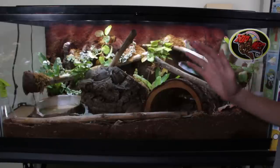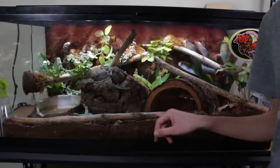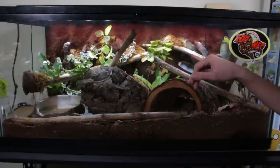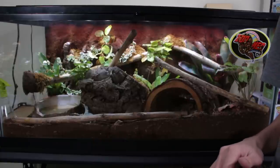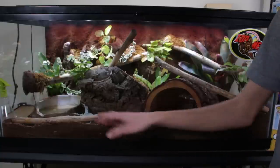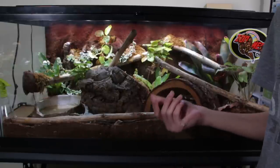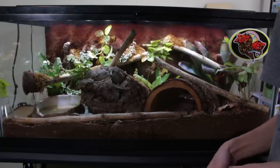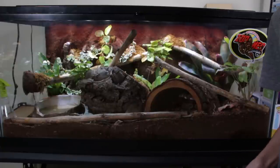Right from the start, you might notice a couple things compared to how it looks otherwise. These branches just fall over because Sunny's active at night and pushes them all over the place. There are a couple dead leaves in the back — that plant's been a little dry, probably because it has even more drainage and airflow through that far back area. The water bowl is at an angle so the back looks almost empty; there's about half an inch in the front. Obviously it should be full. There's also some dirt in it and some moss bits hanging all over the place.